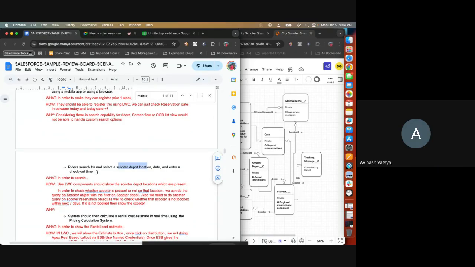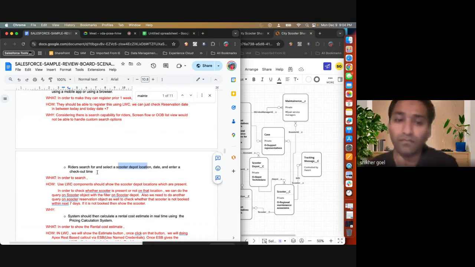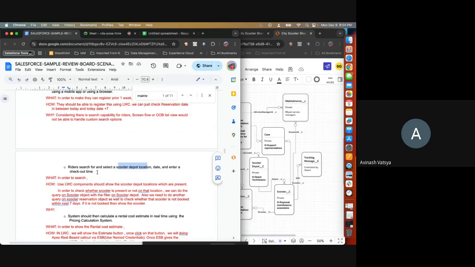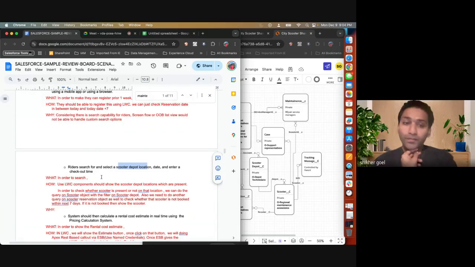So you are showing data or details based on scooter depot, and someone else has registered the scooter or something like that, right? Mhm. So how will this sharing work with the CC user?